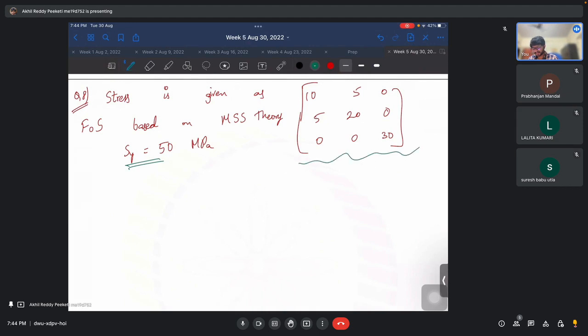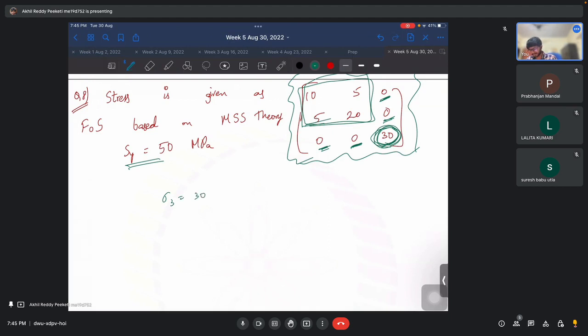If you look at the stress tensor, because this is three-dimensional, you have to do that invariance analysis to get the actual principal components. But if you see, these values are 0. So this system you can take as 2D plus one more component. In the third dimension, the principal is already taken because the shears are 0 in that. So you need to find only the principals for the 2D part. The other principal would be this. So let's take sigma 3 equal to 30.